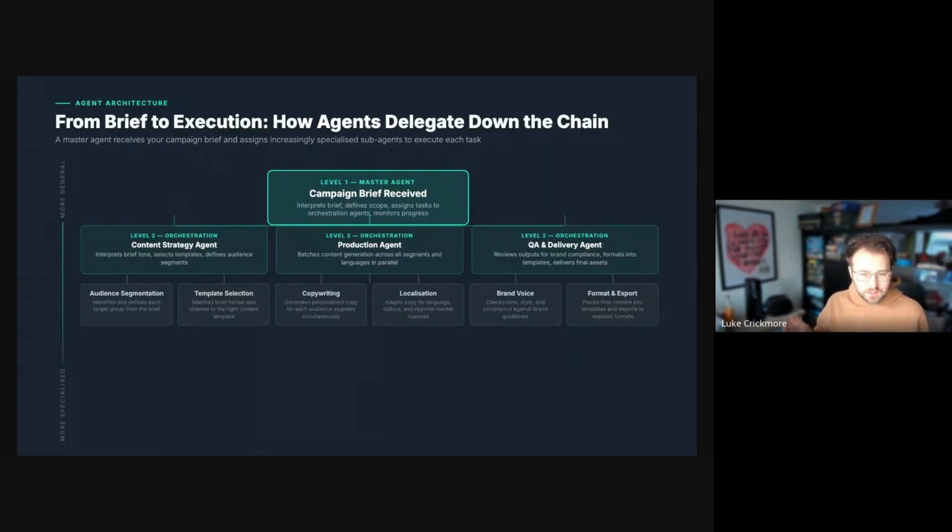What is an agent? How does an agent actually work? If we think about an agent, this is like a campaign brief agent. And an agent, I would just say, is not one thing. It could be slightly different from system to system. It could be more of a process that takes place. But generally, modern agents are some kind of overarching, if you imagine a hierarchy, something that takes the request, splits that request into many different sub-requests, which get handled by experts.